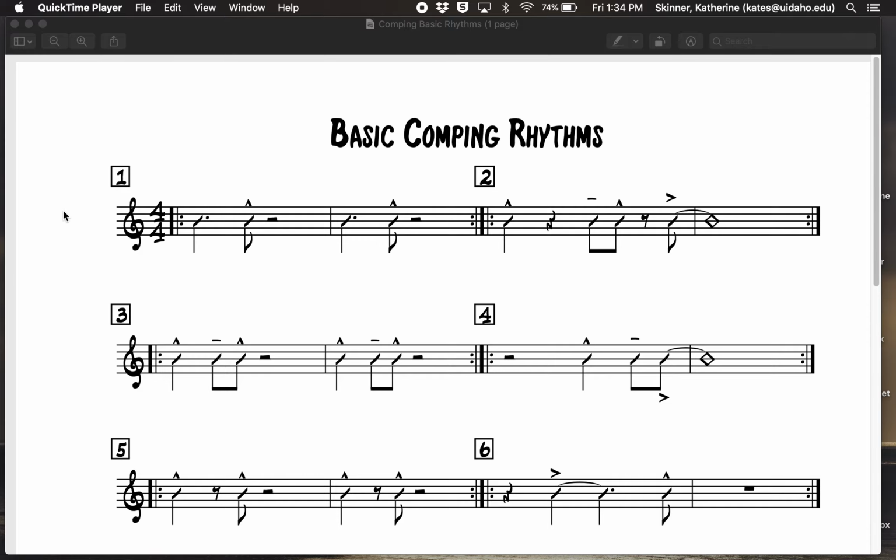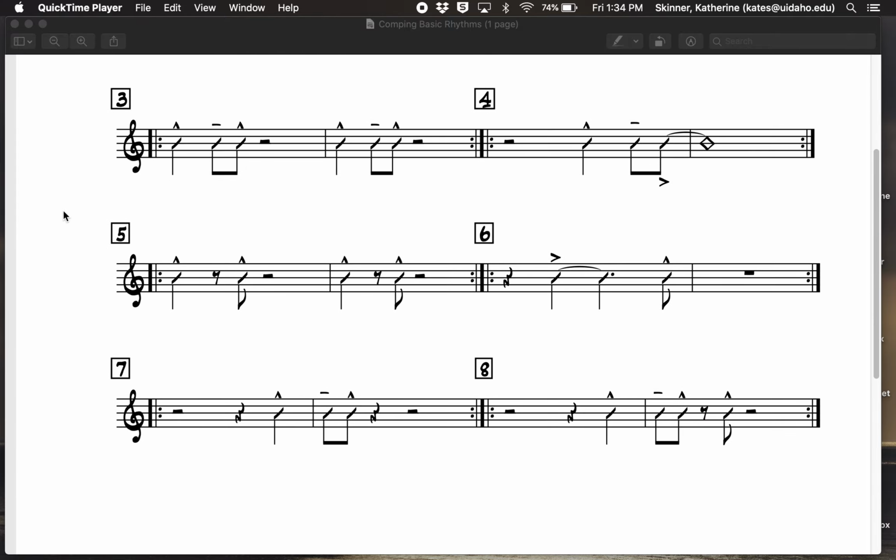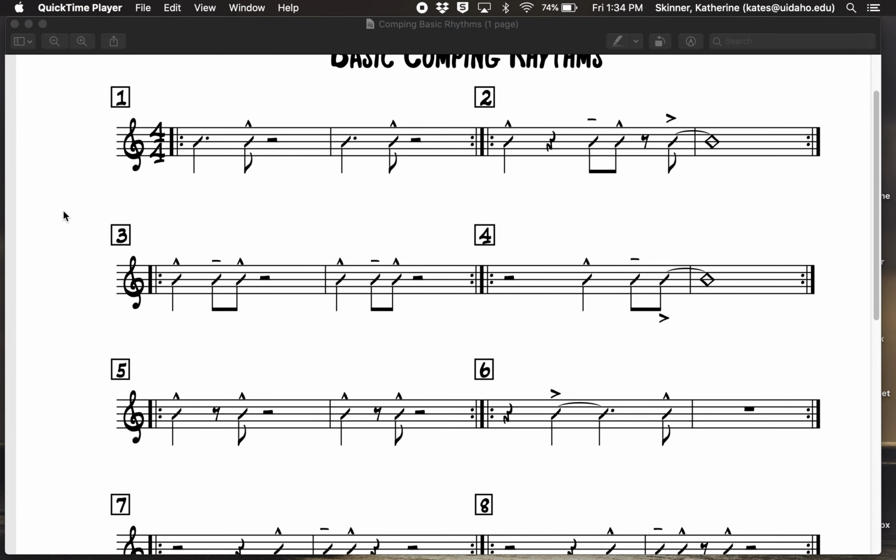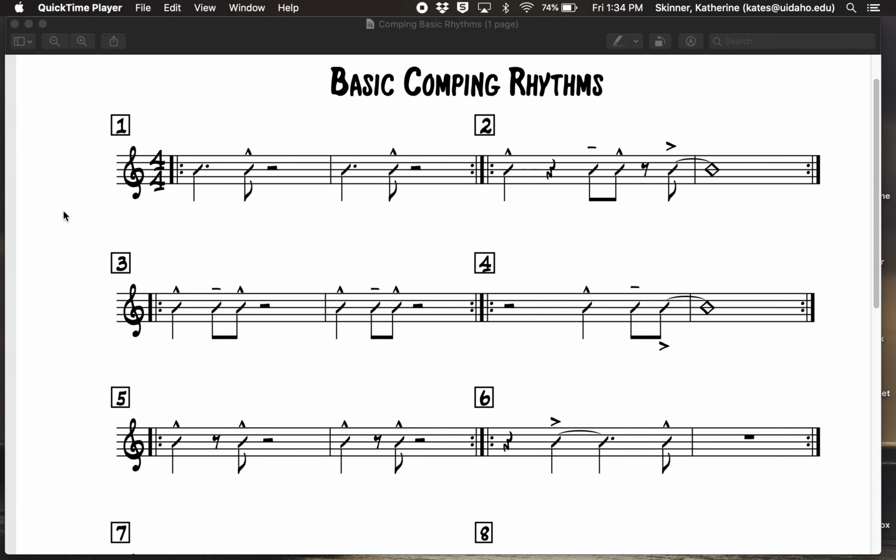You will, as you look down this handout, notice that basically all of these rhythms are derived from the Charleston. They're all just variations of that, which goes to show how far one simple rhythmic concept can take you.